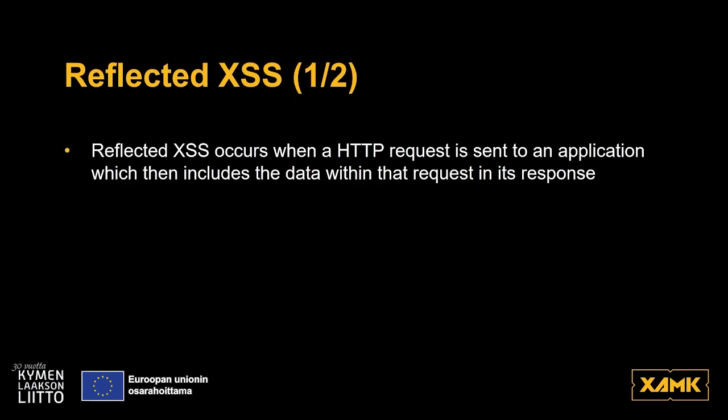So reflected XSS occurs when an HTTP request is sent to an application, which then includes the data within that request in its response. Might sound somewhat confusing, but all in all, a very simple concept. So let's take an example. We have a website. Let's call it example.com. It has a search bar. We use that search bar and we query a chair. We are looking for chairs. Maybe this website sells chairs. Who knows?